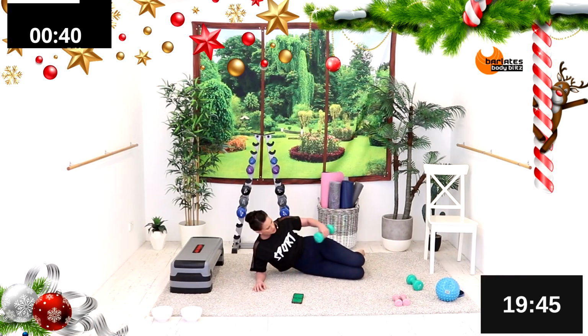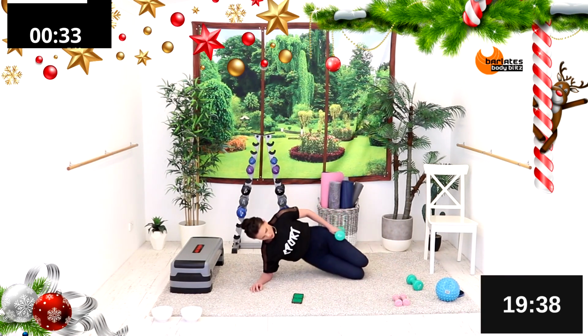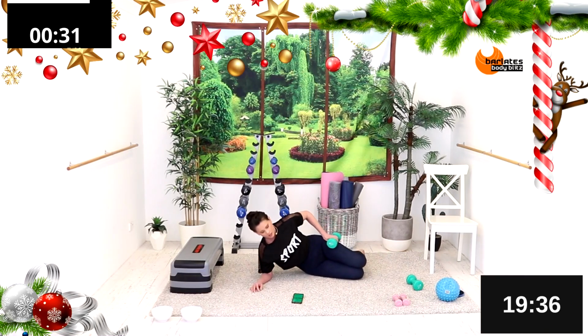No weight. Back in line and it's up. And it's two. This one you could also do, just lift your hips without lifting the leg.